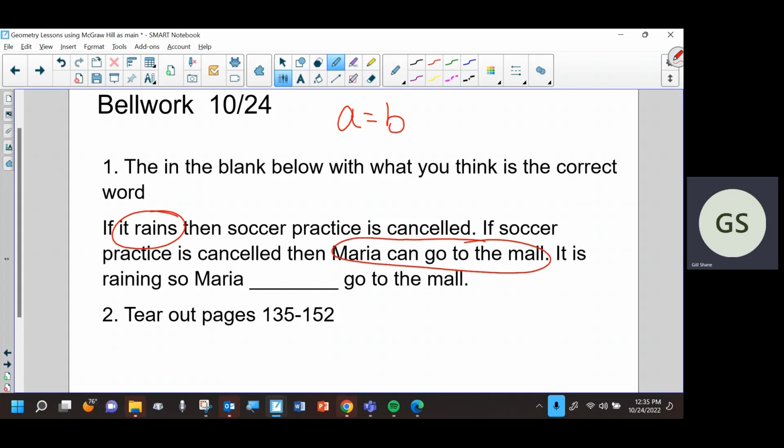If you remember this from algebra, it's actually an algebraic property. If A equals B and B equals C, what can we say is true? A equals C. If this is the same thing as that, then I could basically say, okay, well, if A and B are the same, then I could replace B with A, because it's the same thing as B. They're equal. So that means A also equals C. I think it was called the transitive property, I believe.